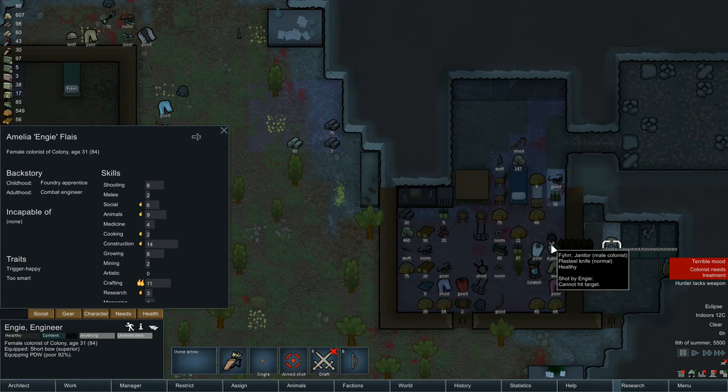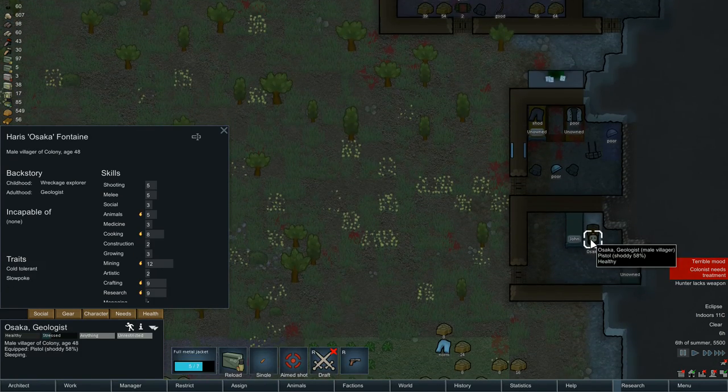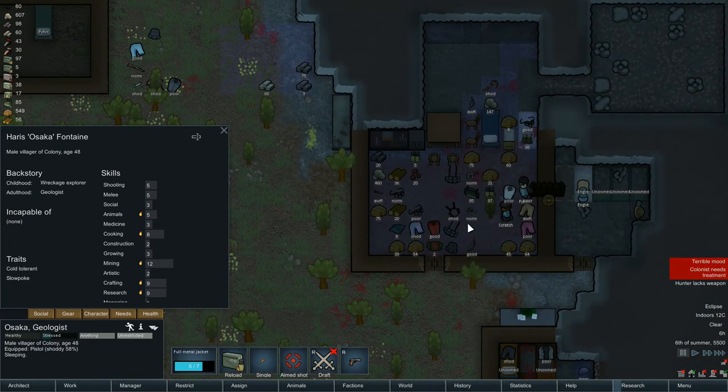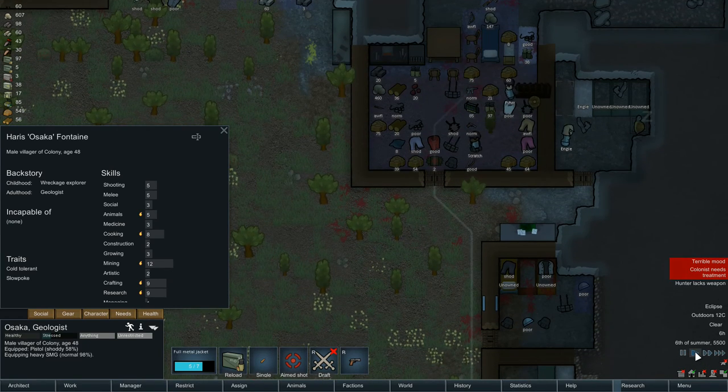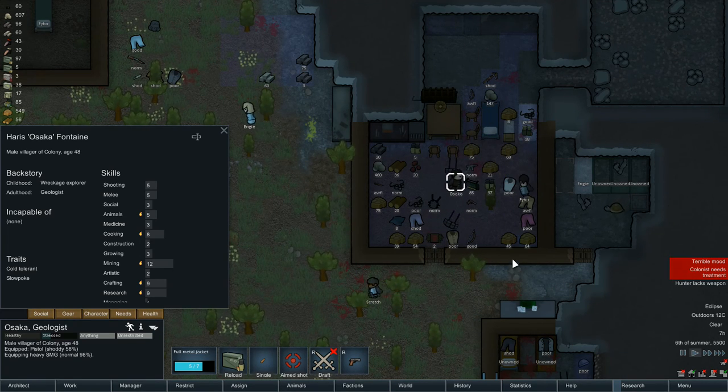Okay, now let's look at who else. Osaka. Okay, you've got a pistol at the moment. Gonna upgrade you to the heavy machine gun. Come on. Hopefully these are all gonna get some weapons and, well, some armor put on.